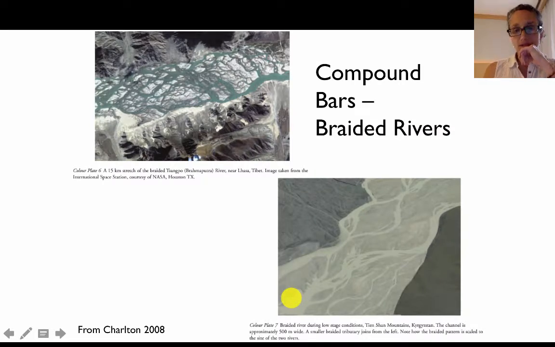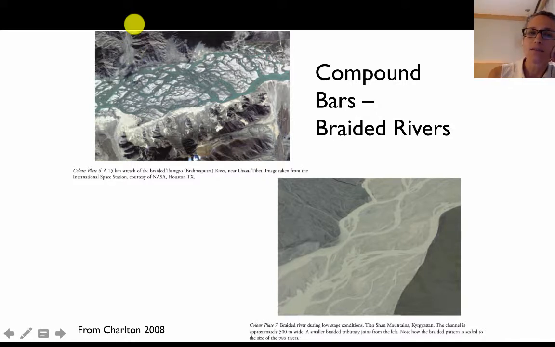So here's some great images of braided rivers. This is the Brahmaputra, which is a very, very large braided river. I saw a talk about it today. Parts of the Brahmaputra are 10 kilometers wide. An individual small side channel could be 2 kilometers wide. The scientist who was talking about it said, you're standing on the bank and you see the bank on the other side, but that's not the other side of the river. That's just a bar. And it looks really far away, but the other side of the river is actually 10 kilometers away.